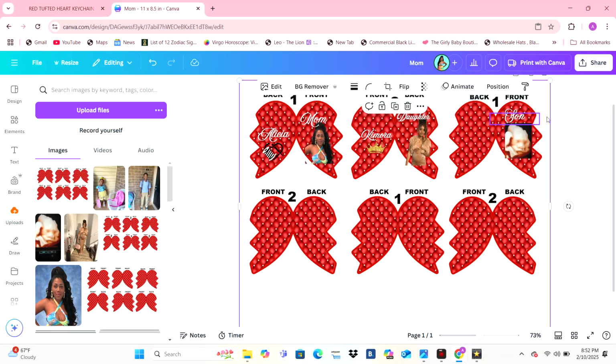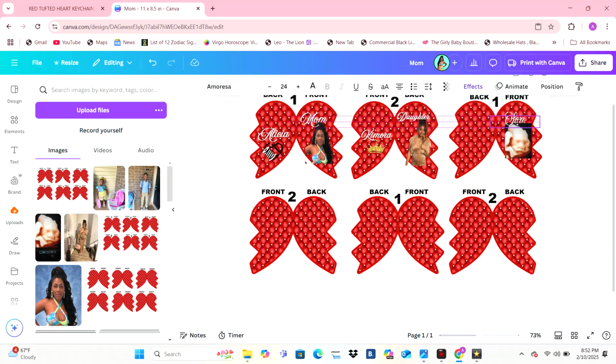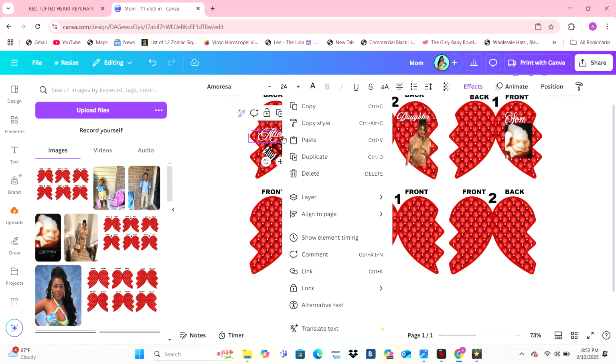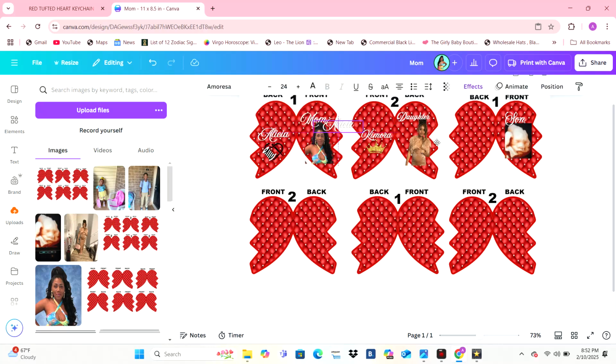So, I accept it with open arms, and we're going to celebrate him. So I said, you know what, let me go ahead and make some keychains for him as well. We're going to be naming him Messiah. So I went ahead and took his ultrasound picture and I cropped it.